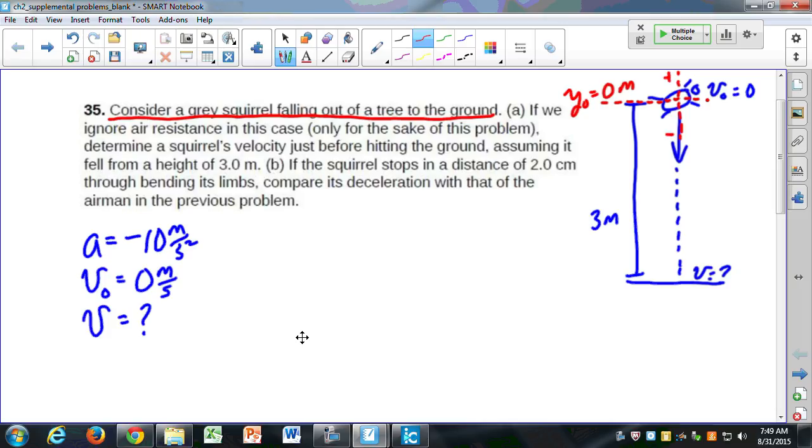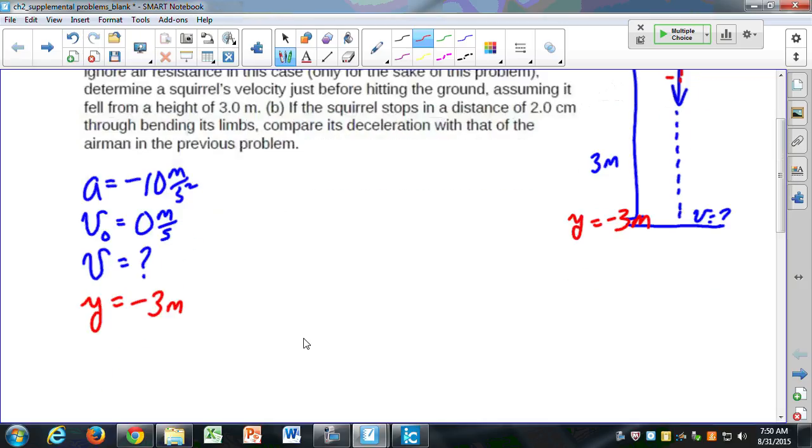So if y naught is 0 meters, which, you know, why not, right? Then did I already use that little pun in here? No, sorry, I have several classes, and sometimes I cross over my things. So here, my y is equal to negative 3 meters. So I can go ahead and write that my y final, my final position, is negative 3 meters. All right. I don't know the time either. Just looking at part A, I don't know the time.